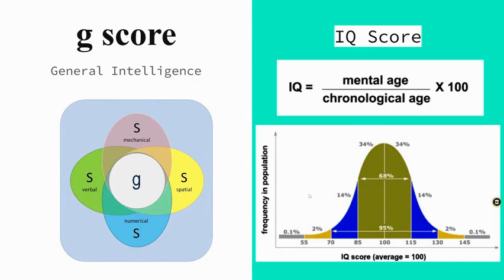So just like we learned in Unit 0, when we apply data to a bell curve, right smack dab in the center always goes that mean or that average. And then in order to plot, we have to add or subtract the, hope you say it out loud, the standard deviation. And that standard deviation tells us how far spread that data is. A higher standard deviation, the more far spread; smaller standard deviation, the closer that data is together. So on an IQ test, the average or mean is 100 and the standard deviation is 15. Therefore, we should be able to plot 3 standard deviations above the mean, 3 standard deviations below the mean.